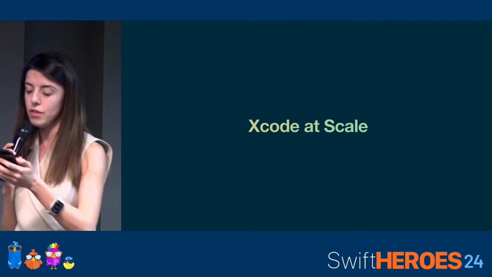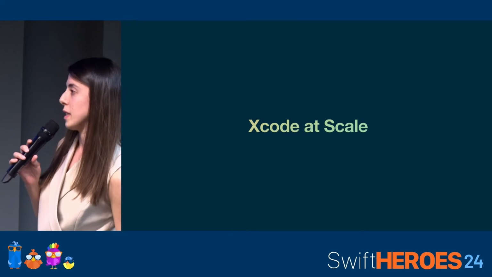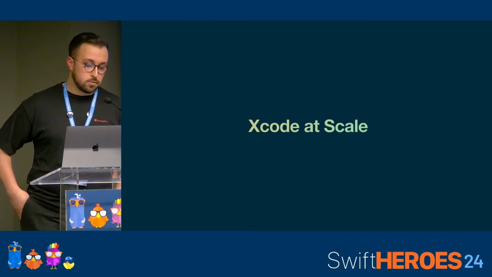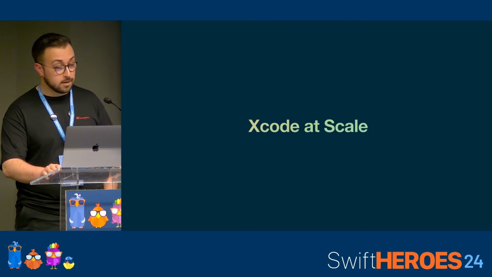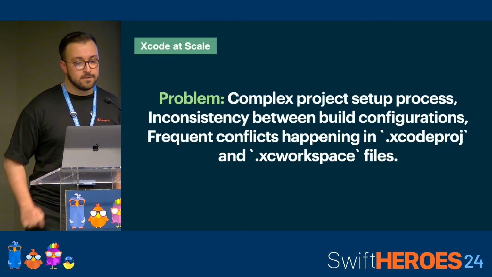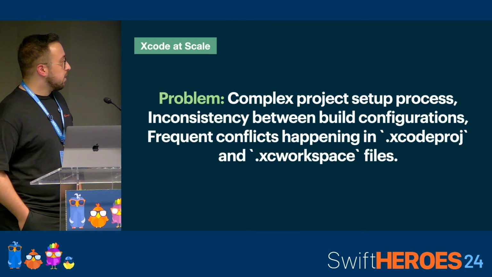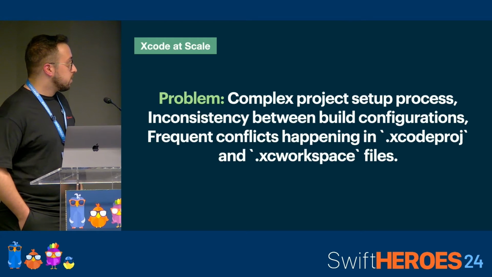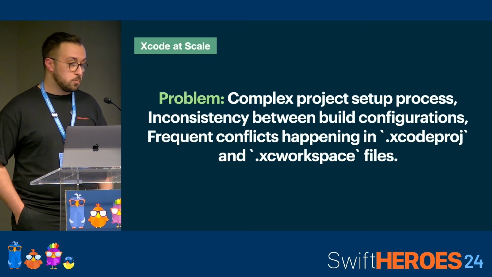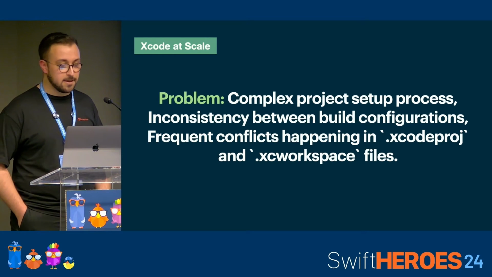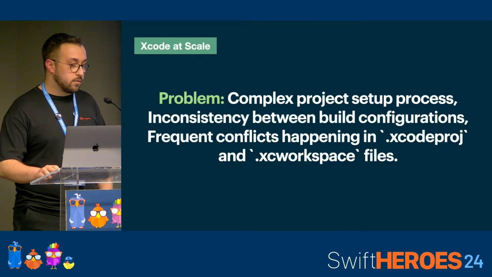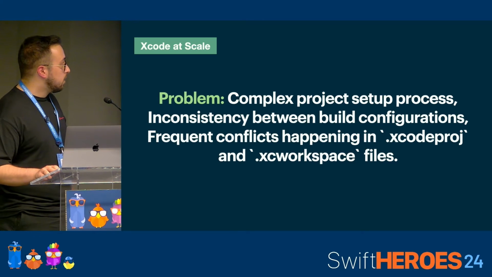Okay, but we could not solve our problems using SPM. But how did we manage all these problems? Could you explain? Of course. So let's delve into how we democratize Xcode projects at scale. At that time, we found a tool named Tuist. And first of all, I would like to mention the problems with Xcode projects.